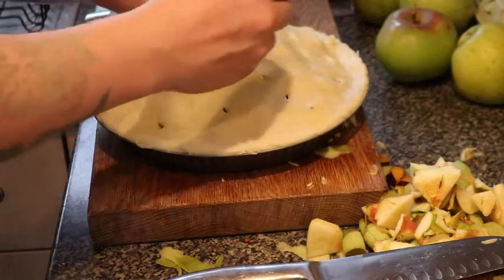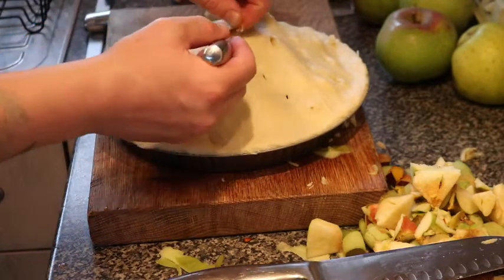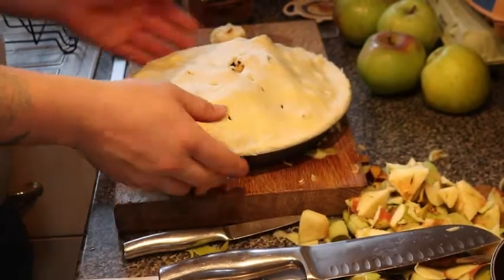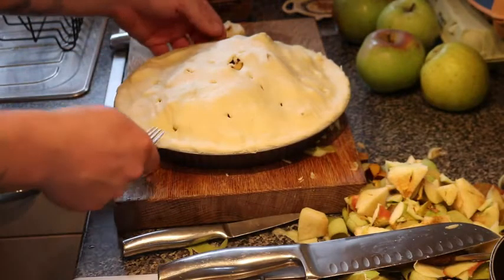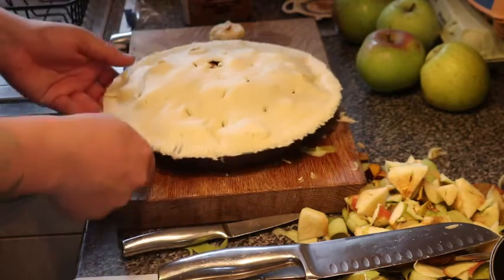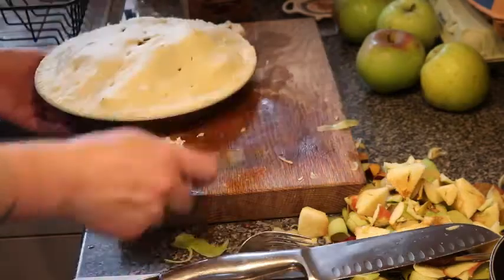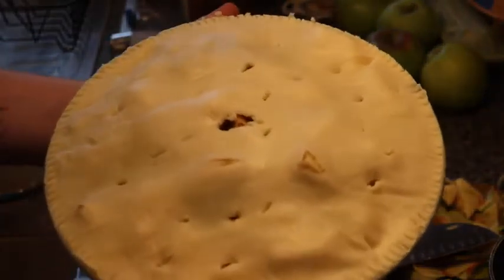And then right up at the top, I'm gonna cut a little circle out, just like that, and that will let the steam escape so we don't end up with applesauce in the pie, which is not what we're after. And then finally, just to make sure that the edge is sealed, we're just going to go around with a fork. Lovely jubbly. So there she is, ready to go in the oven.